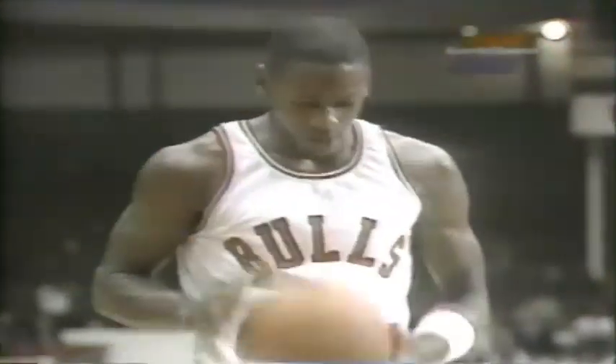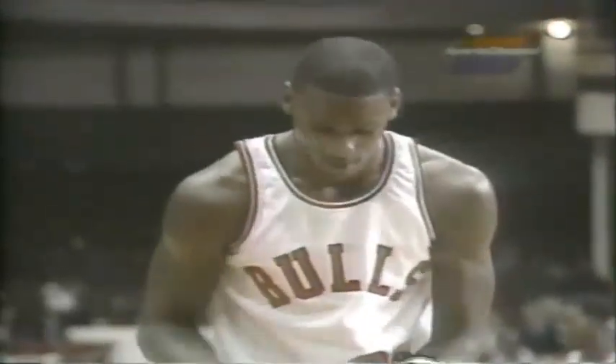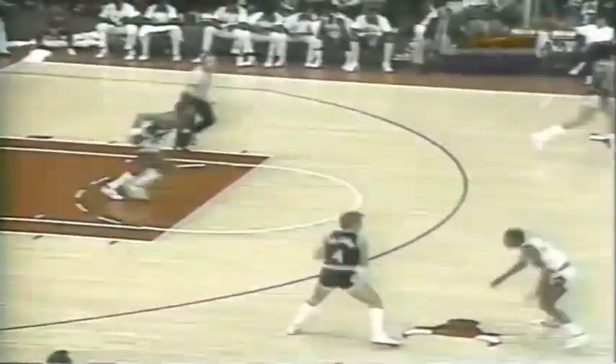Jordan will go to the foul line — he has eight points to this moment tonight. Of all the things, certainly one thing I've been very impressed with is his foul shooting — he came in leading the team at over 84%. He misses them early in the first three quarters, but when it comes right down to the game, he is really top shelf. He doesn't miss when it counts — he has an uncanny ability to hit them when they count.